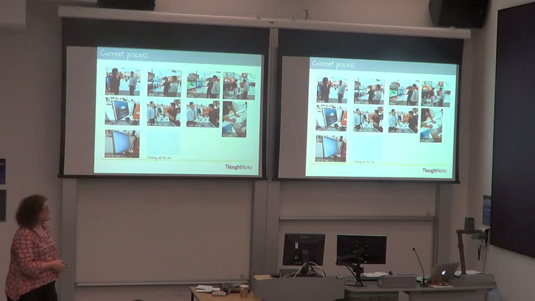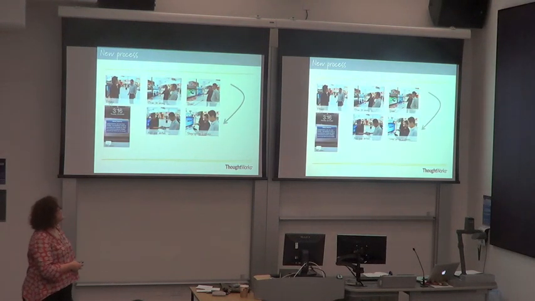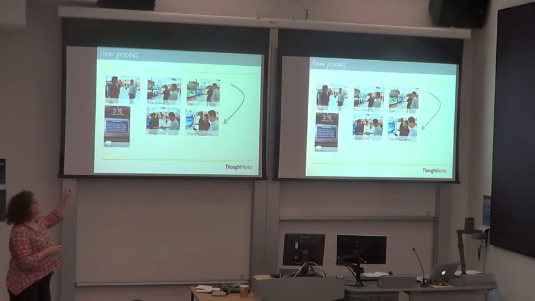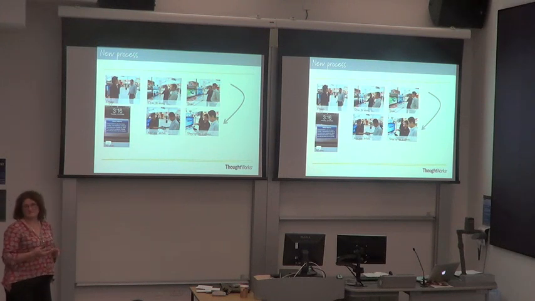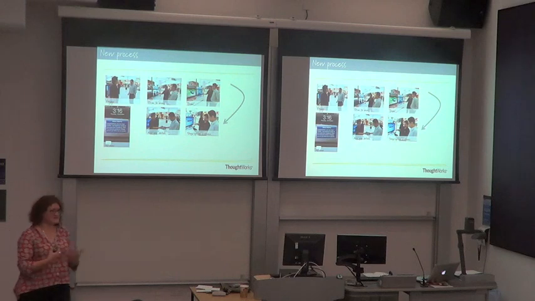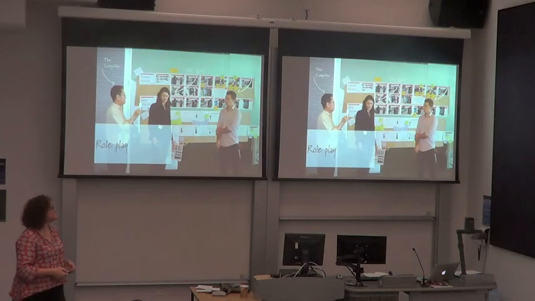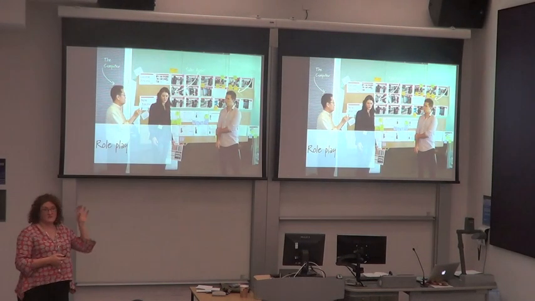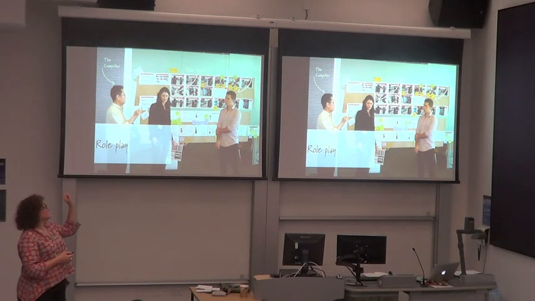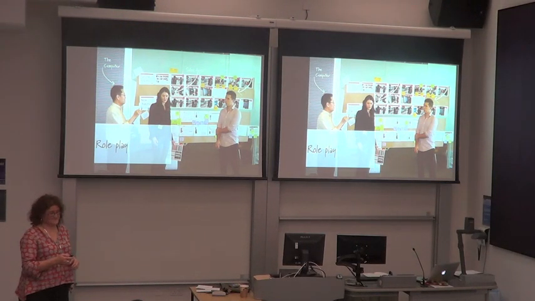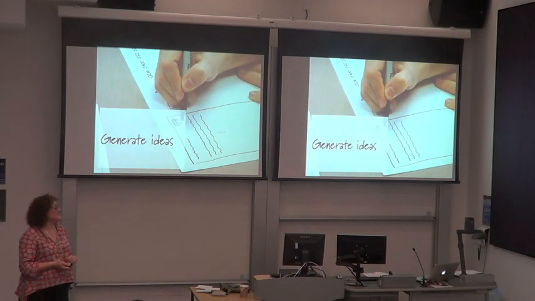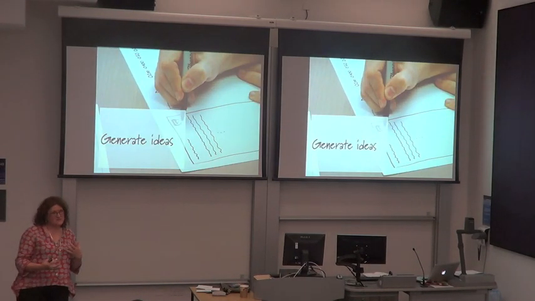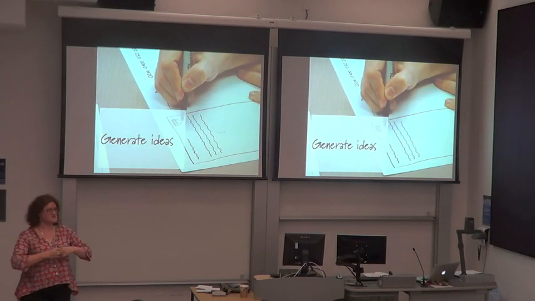And while we're there, we got an idea that maybe we can actually improve that. So while we're out there, we reenacted a shorter version of the process. So you're prototyping a process, just getting ideas. And then you bring that role play into the workshop, and you can see the photos in the back. Okay, so we've got an idea of the people, we've got an idea of the problems, we need to just generate ideas.